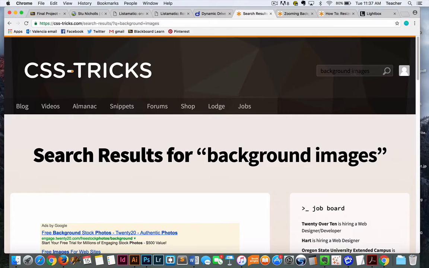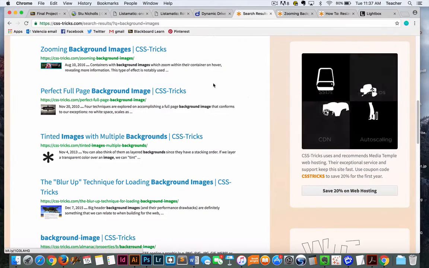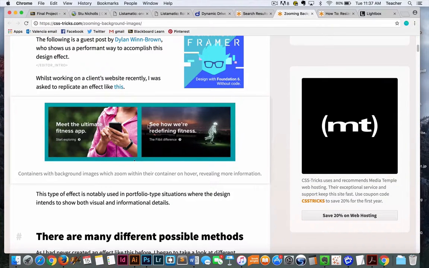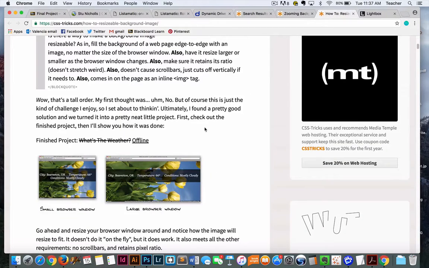Before this screencast, I actually searched for background images, and you'll see some of the things that come up here. One of the ones that I've pulled up as an example is the zooming background. Not to say you would want to do that, but it might be of interest to you. A lot of students learn about how to implement background images at a very basic level in this course. So some of these may actually interest you to do a little bit more with background images. For example, having the ability to resize your background images is something we haven't learned up until this point. So if you want to try it out, that might be of interest.